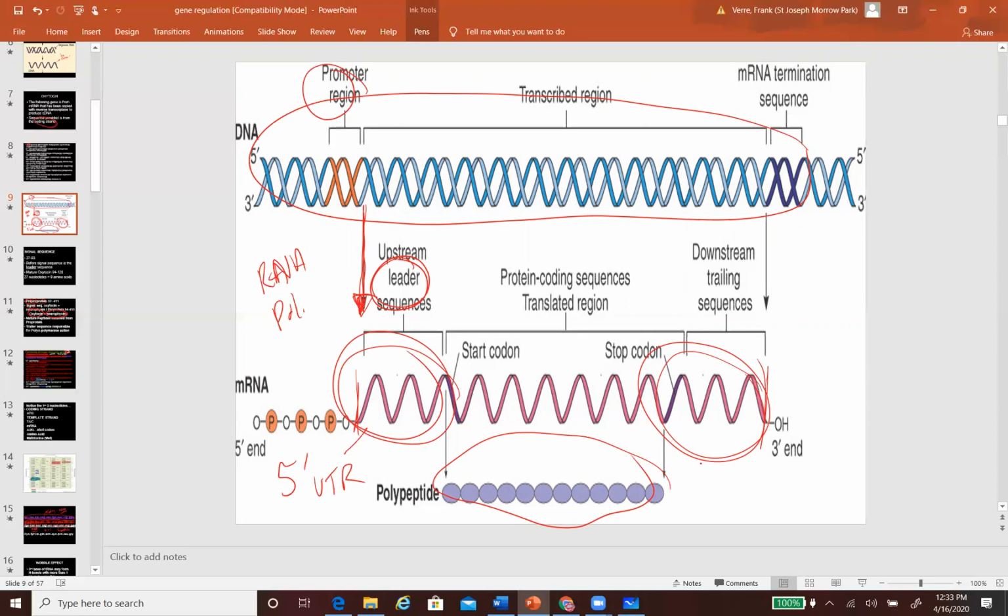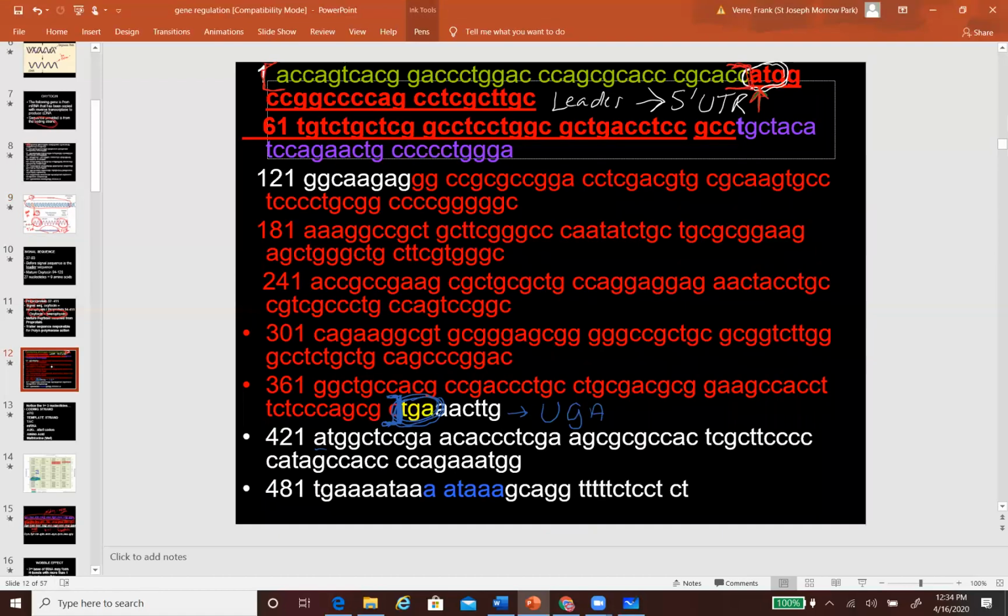And if you're going to come across this with your COVID-19 lab, this part is called the 3' UTR, the untranslated region after the 3' end of your mRNA. Okay, so I forgot to mention this. Sorry. So this section in green is that leader sequence. Okay, sorry about that. I totally forgot about that. So let's go back into that.